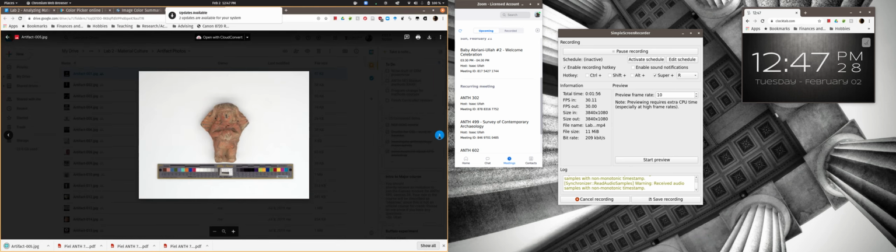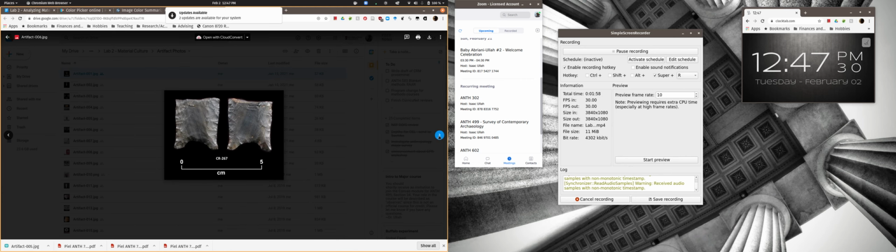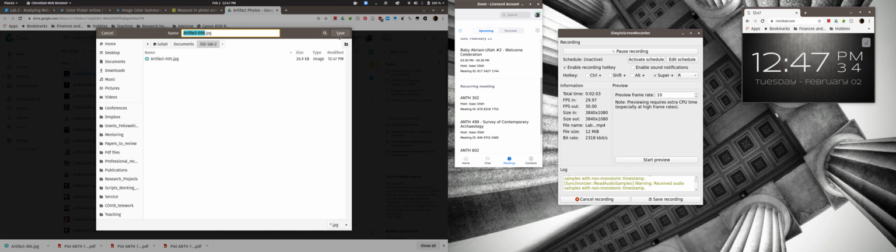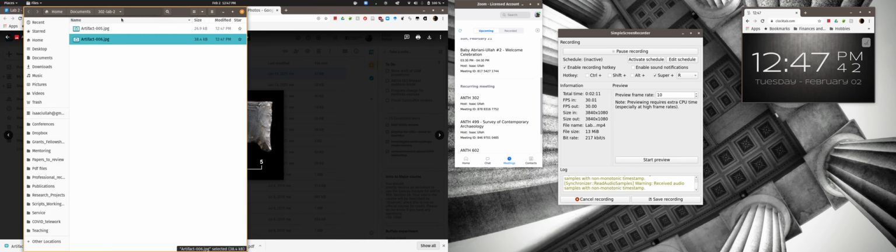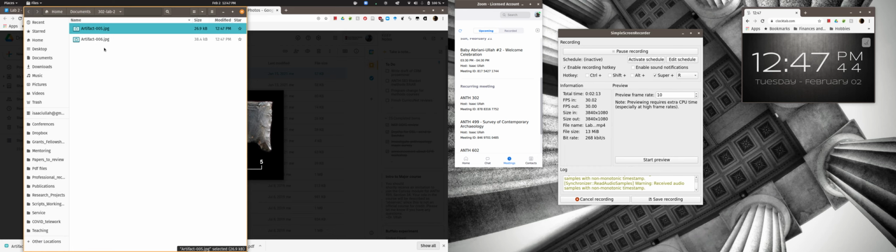And so you're going to want to do two artifacts. I'm just going to do these two. But look through all of them and pick ones that you're kind of intrigued by or that interest you in some ways. And then what you're going to want to do is open that folder. I have this little thing that says show in folder, and it pops the folder up right there. But if you know where you downloaded them, open up the folder. And you want to open them up in some sort of image viewer. Your computer probably has one.